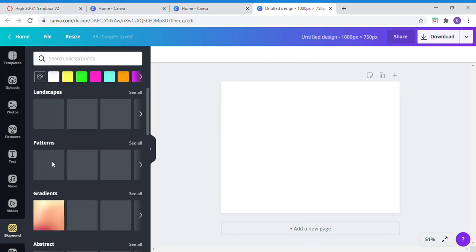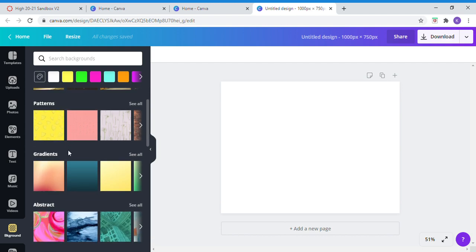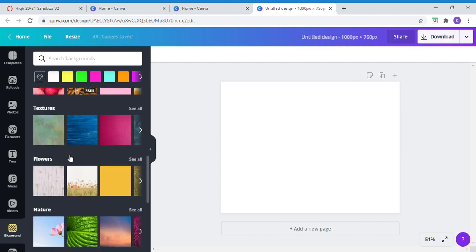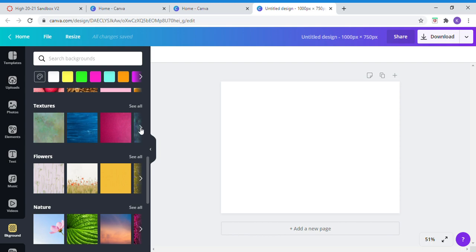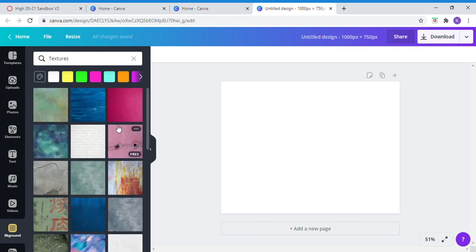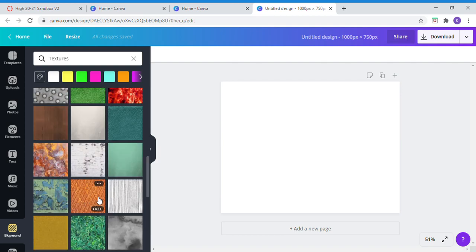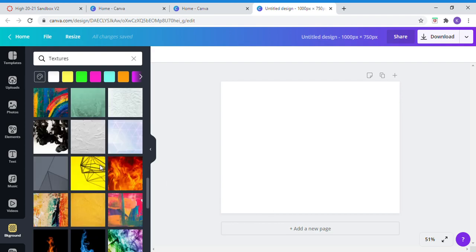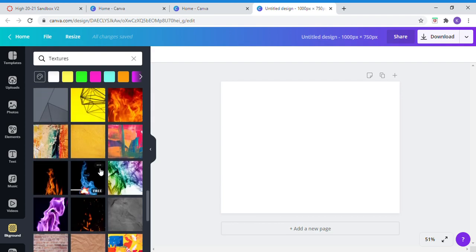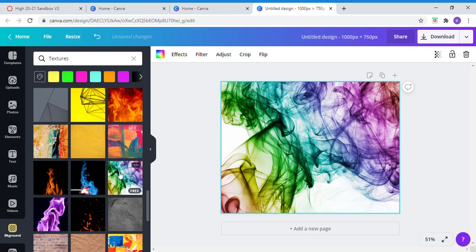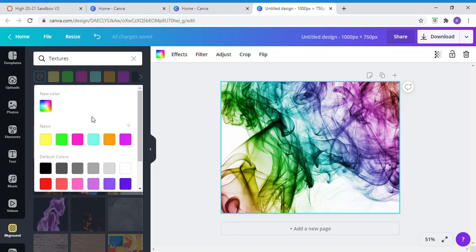But backgrounds, again, you can look, there's landscapes, patterns, abstract. There are so many different things that you can do. And you can see a lot of these are free options. If you're using a background, whatever you click, it'll automatically fill it in for you. So like this one's really pretty, the colors, because if you're looking for colors, it just fills it into your shape size. Obviously you can do a color background.